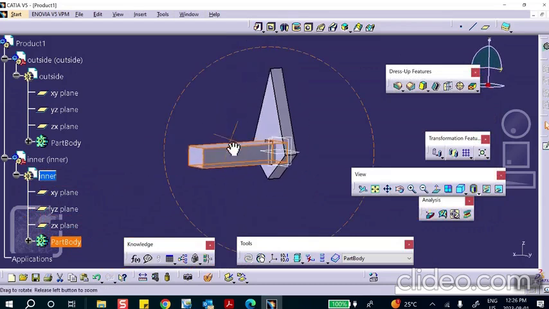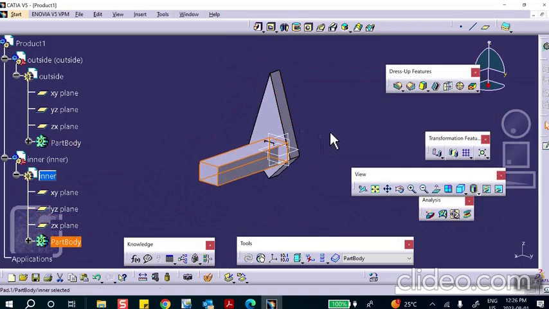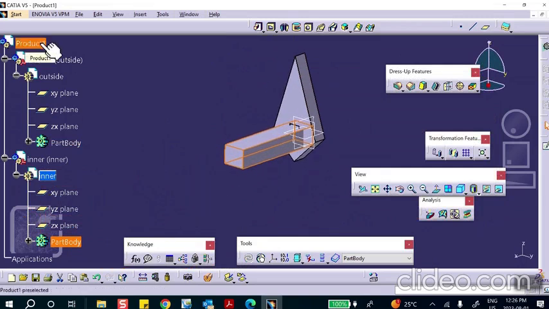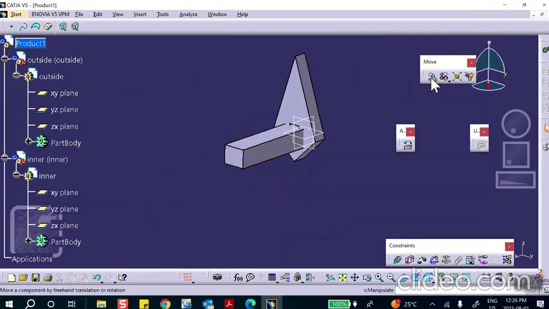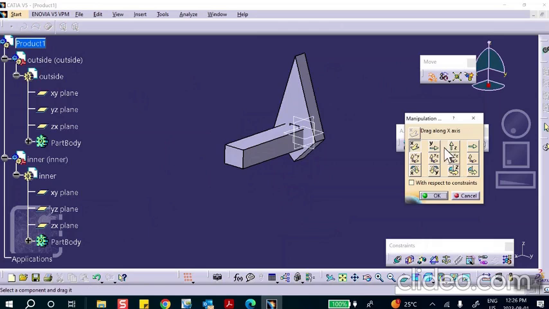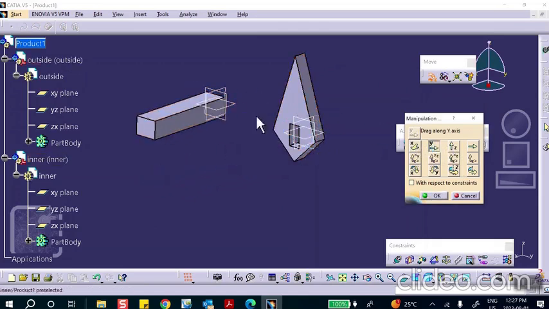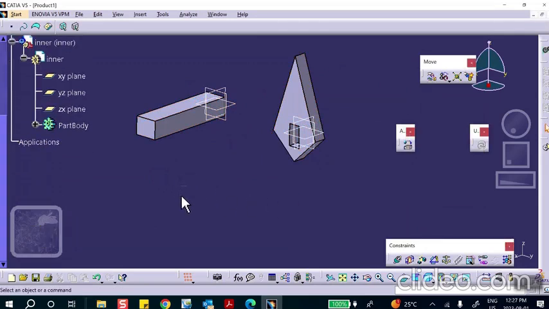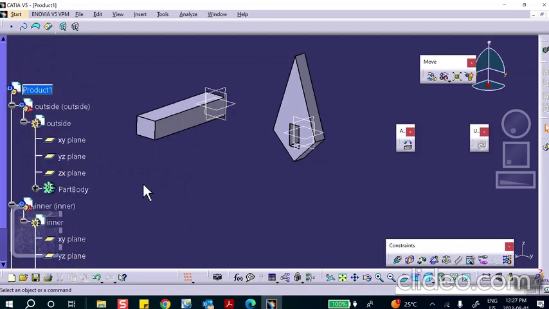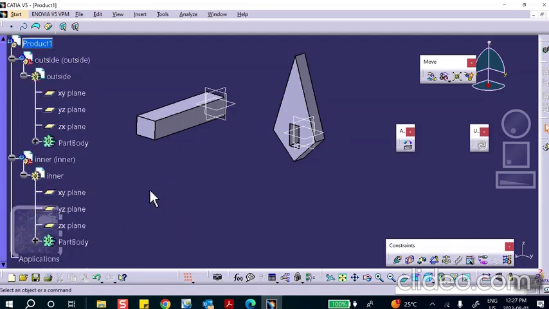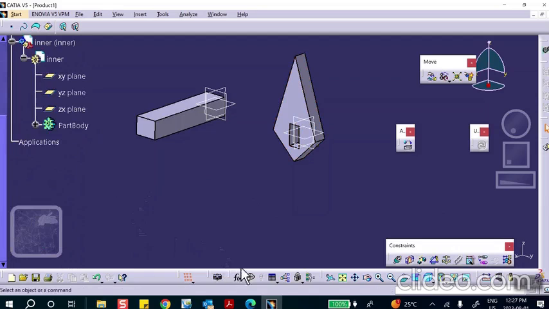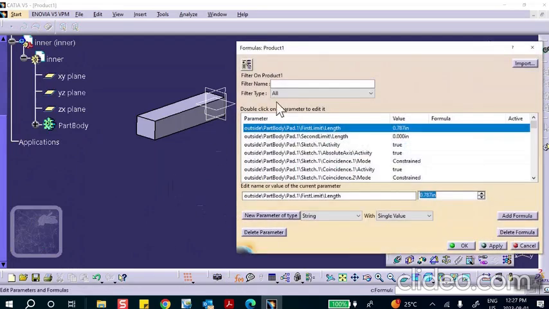Now, we'll worry about the assembly constraints later on, but let me go all the way to the top, move these apart. So let me move this thing in the direction Y is good. Move it there. Y is this actually? Okay, good. All right. Now we're going to create our parameters. Don't forget, you have to be all the way at the top level to create the parameters for the assembly. Otherwise, you're going to be, sorry.